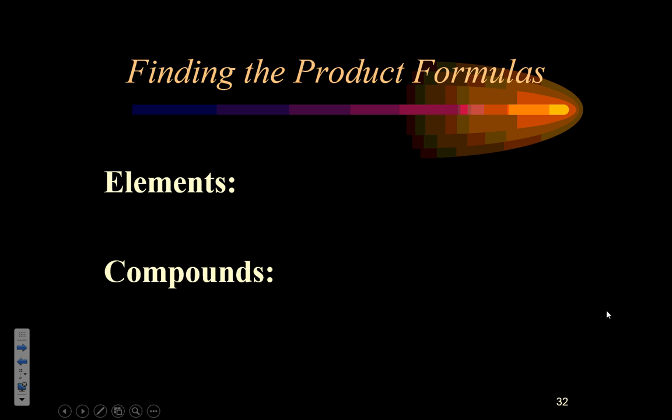So the stuff on the product side today, we're not going to know what it is. That's our job to figure it out. So I'm going to remind you of this at the beginning and at the end here because it's that important. So don't forget, whenever we're making a new product formula, we have to ask ourselves, is it an elemental substance or a compound that we're making? Now, if it's an elemental substance, to get the right formula, and without the right formula, you're not going to get the right balanced equation, you have to remember, is it diatomic?